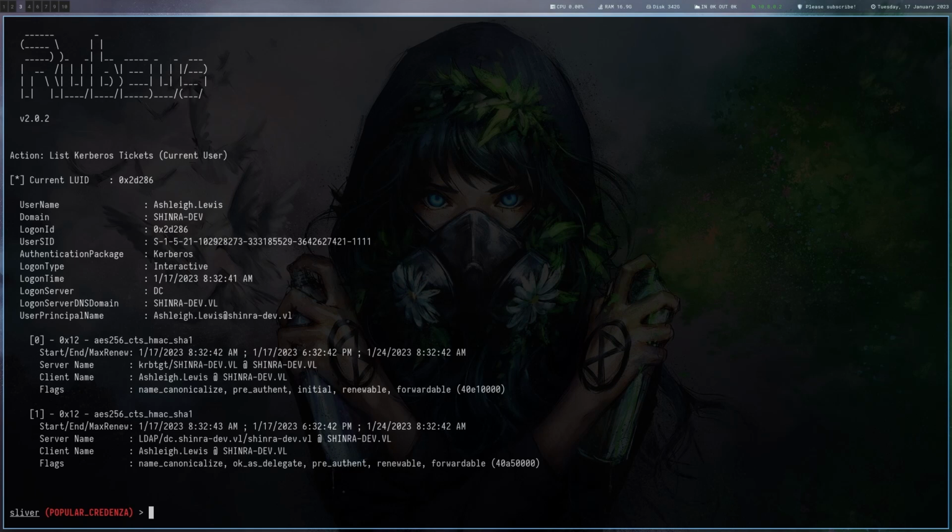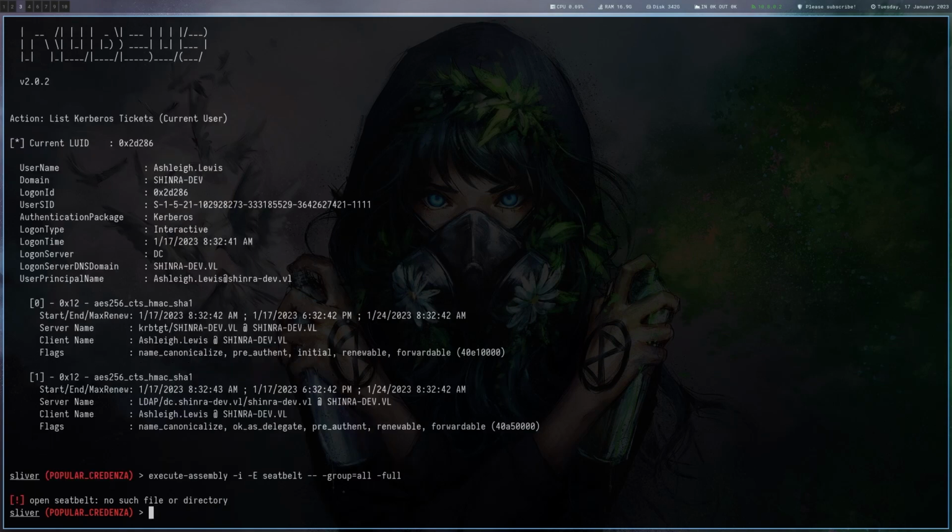So what kind of programs do you want to run? Well, it really depends on how you want to enumerate. Maybe you have a favorite script or something. One thing you can do is run Seatbelt, which has a lot of output. You would do it like this. Let me see. Oh yeah, for Seatbelt we can run it like this, but then we have to provide the full path on our box and we have to compile it. Or we can use Seatbelt, which is already included in the Armory, right?